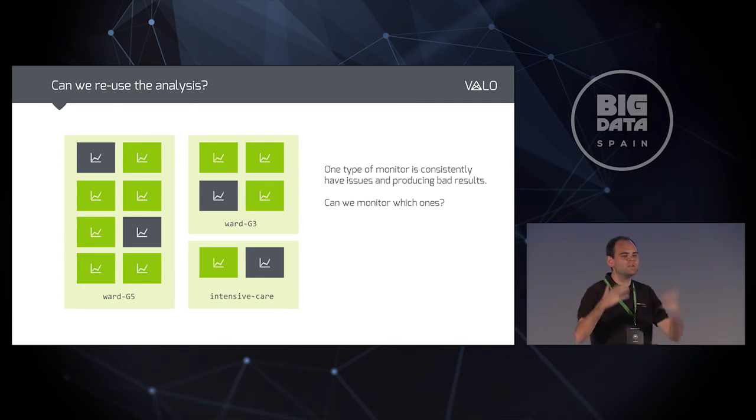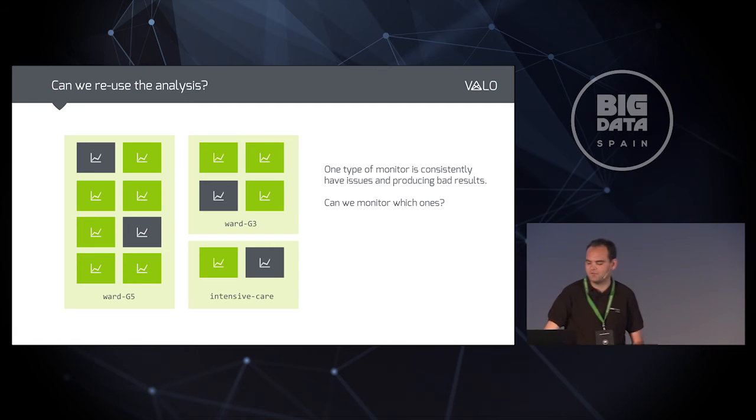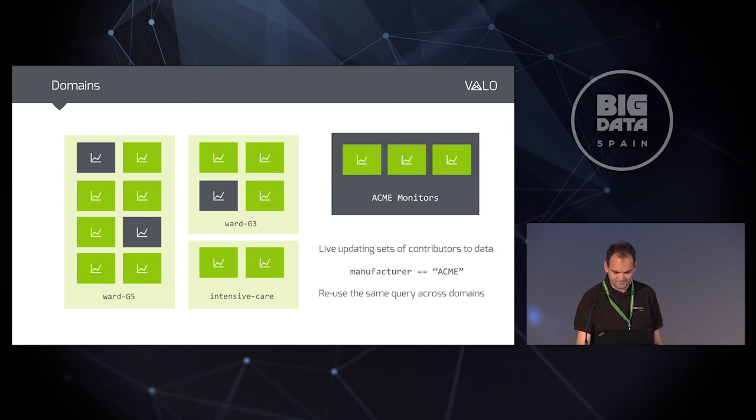But again, we want to reuse that analysis we created before. We don't want to have to rewrite the analytical queries just to reuse it. So imagine we've got Acme monitors. Now, this is interesting. I'm just going to have a quick check. Is it publishing Acme monitors or something else? Let's have a look. No, I used actual company names. Oops, that was a mistake. So let's create a domain. And these domains are the idea that these are going to constrain the analysis that we were looking at.